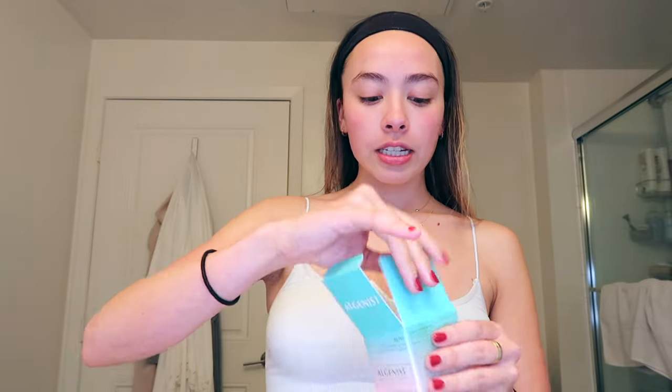Now to my favorite part. I normally use the Alginus serum but they actually sent me a mask, so I want to try that first today. This one is a Live Prebiotic Balancing Mask. You apply it over clean and dry skin, gently massage in circular motions until a color change occurs, leave for three to five minutes, then rinse with lukewarm water. Apply two to three times a week. It detoxifies and leaves skin feeling alive and hydrated while enhancing clarity for an even, radiant look. Sounds good to me — I'm so excited for this.